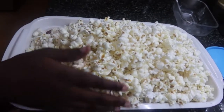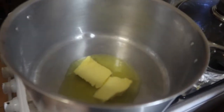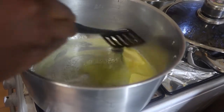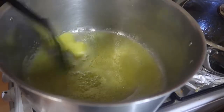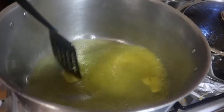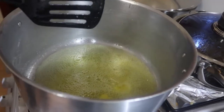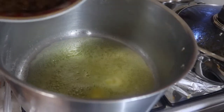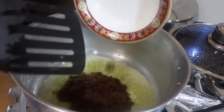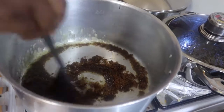You're going to use the saucepan for the caramel. As you can see mine are really nice and cooked. The next thing you need to do is cut some butter of your choice — unsalted butter — then let it melt in the saucepan. It depends on the amount of butter you want; I like using a lot of butter because butter makes it taste better. After your butter has melted, pour in your brown sugar.